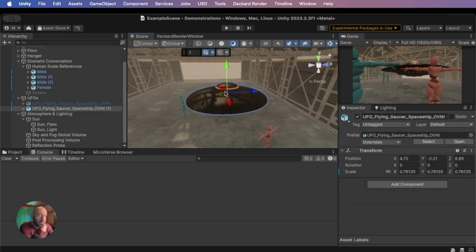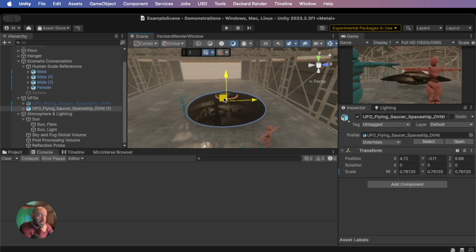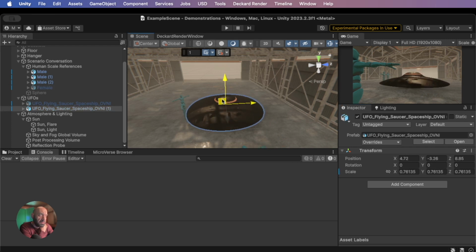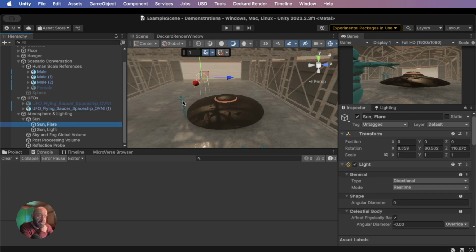And now if I turn off our model, you can see there's a hint of it back there. So if I bring it down into view, you can see it now is occluded behind things.